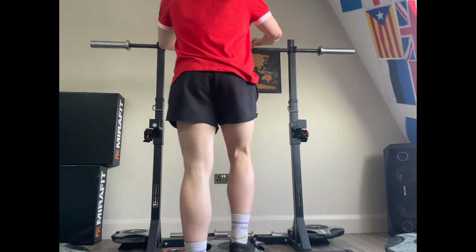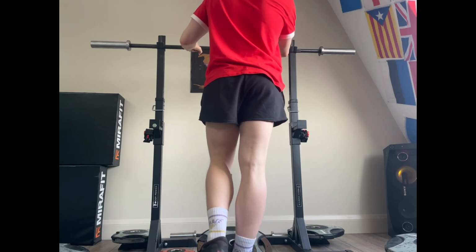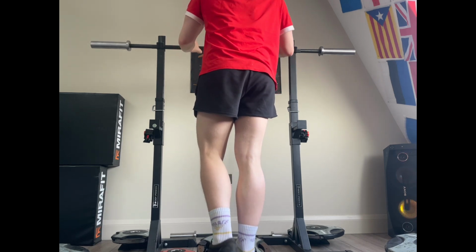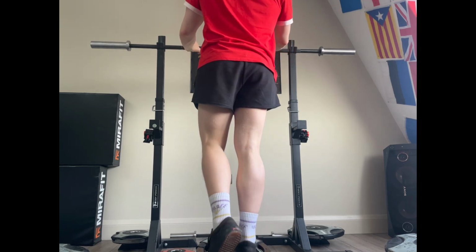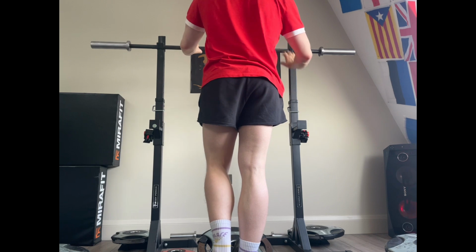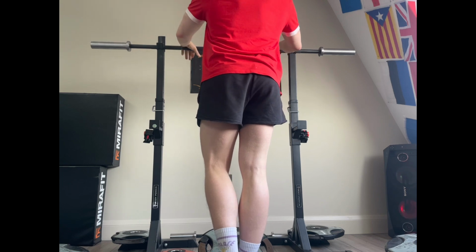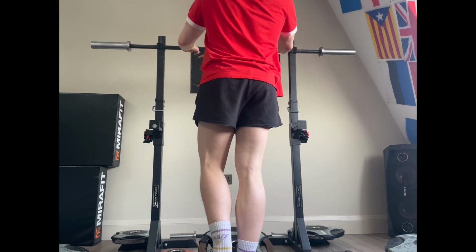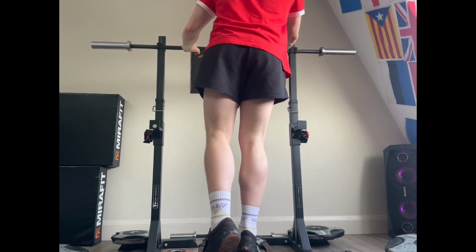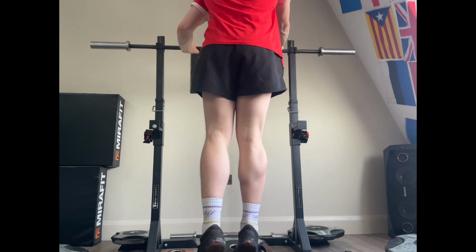This one might not be so exciting to watch, it's just calf extensions. Now, because I don't have any weights, I'm tending to do it single leg to ensure that there's still adequate weight being placed in the calf. Because obviously if I had a Smith machine, I could load that up, or a leg press, or one of those seated calf extensions. But I don't, so I tend to grab something and just get up on my tippy toes, like that, and then let my heel touch the floor, and then push it again. 9, 10.